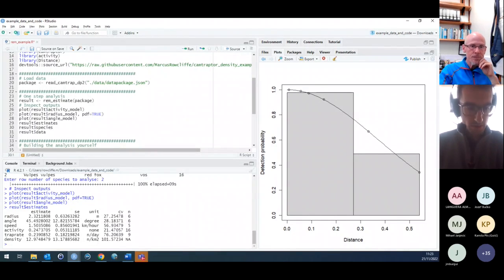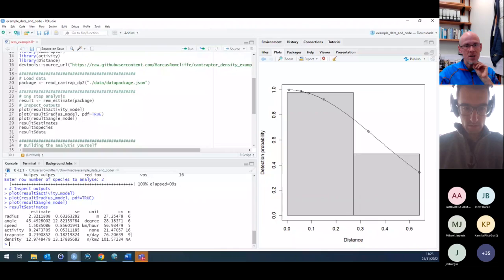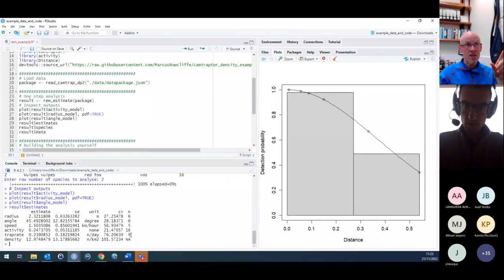Yes. I would like to ask why the sample size for activity especially, but also for trapping rate is higher than for angle and radius? Yeah, so okay, sorry. I should have explained that. The trap rate sample size is the number of locations. So it's the number of camera points that were in the data set. I know we had only 4.